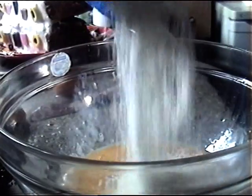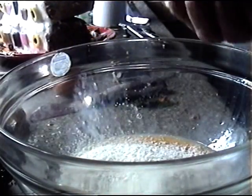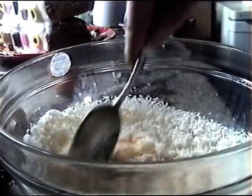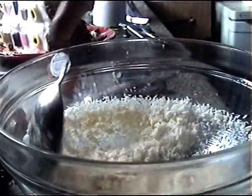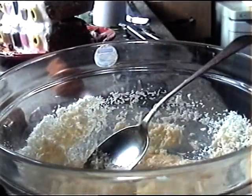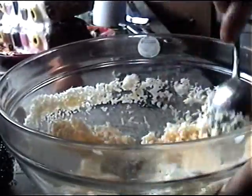Then you add your desiccated coconut, just enough to coat the bottom of the bowl. Mix that round so they get a nice crumbly consistency. Mix that round until they get a nice firm-like consistency.